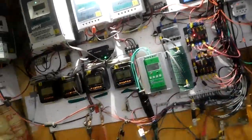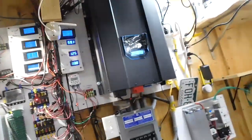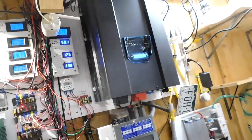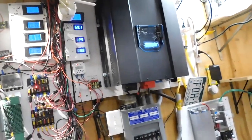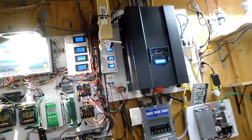I had 8 of them up here on this board with the panels that I have now currently wired in 12 volt. And over here I had a 12 volt inverter. I think it was a 3000 watt, something like that. And that ran the whole house no problem. But there is a problem.